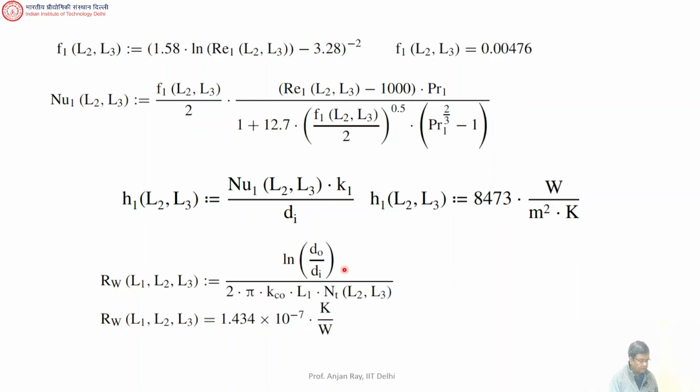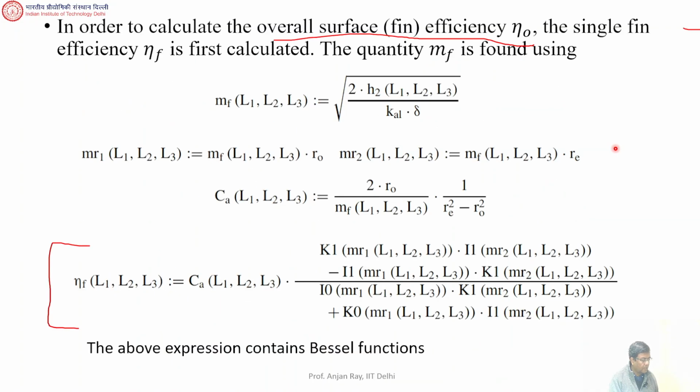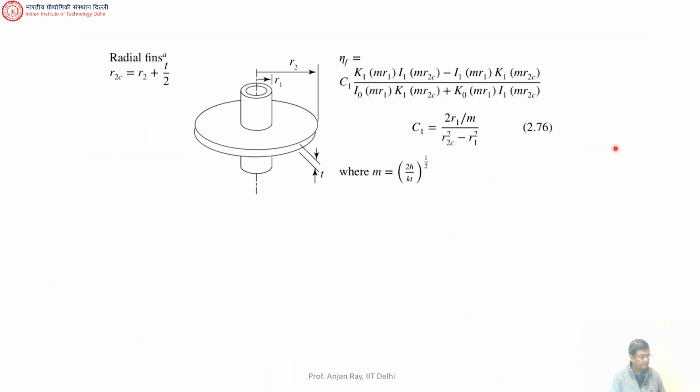So one thing that is still remaining is getting the friction factor. The friction factor is this, but we'll come to friction factor a little later. Before that, now we'll have to also tackle the fins. So these fins, as I mentioned in the last class, are circular, not rectangular fins.